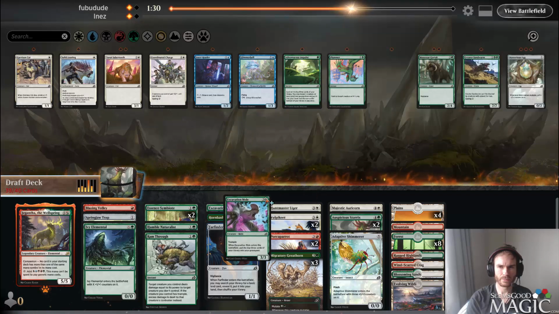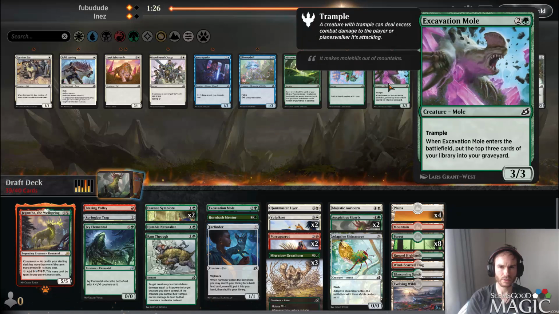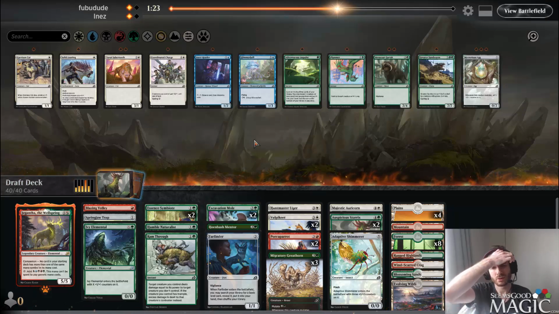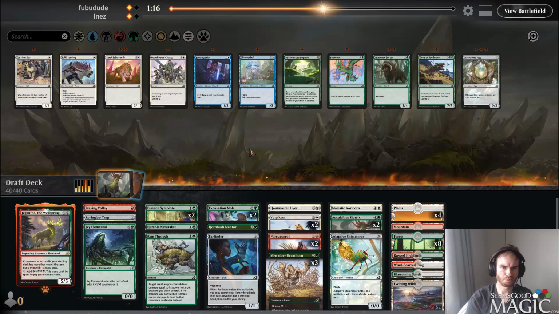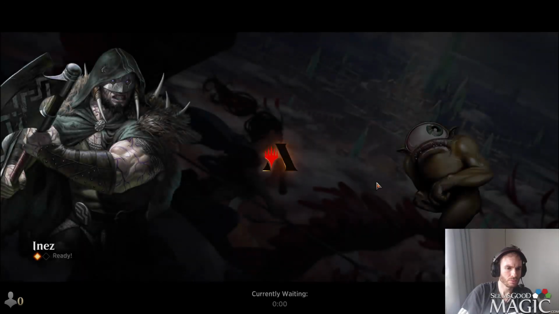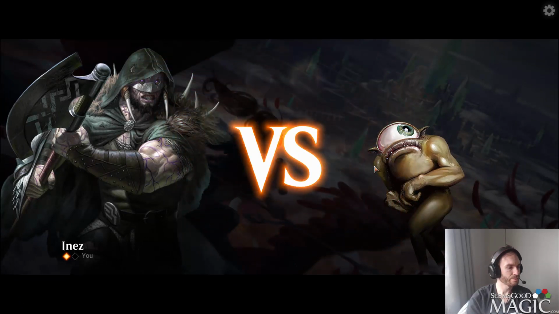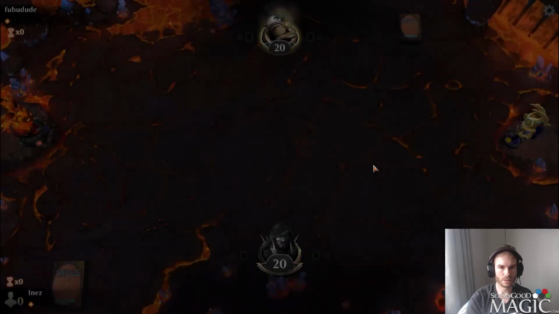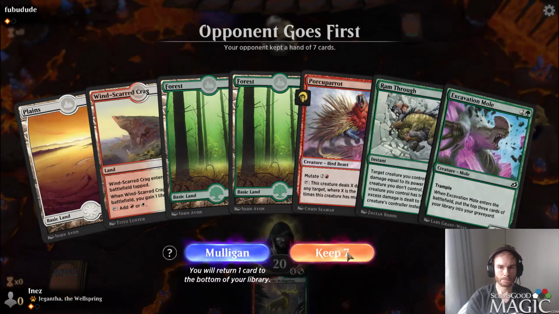Just focus on creatures that are strong against them, which are 3/3s that have trample. Because trampling over their little dudes, they have a lot of 2/3s. I'm okay with that. They have a lot of pacifisms. They have got a lot of things. Yeah, it's a good hand.